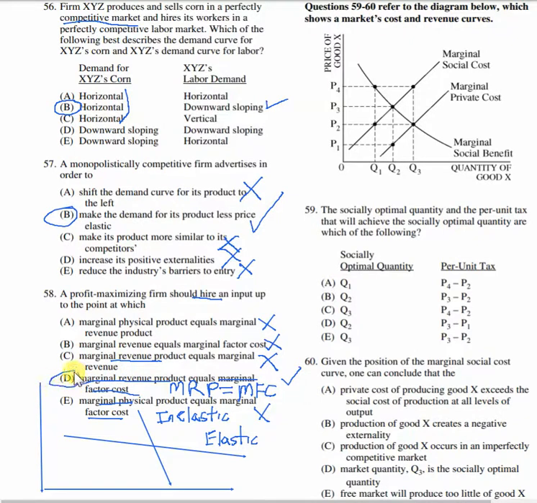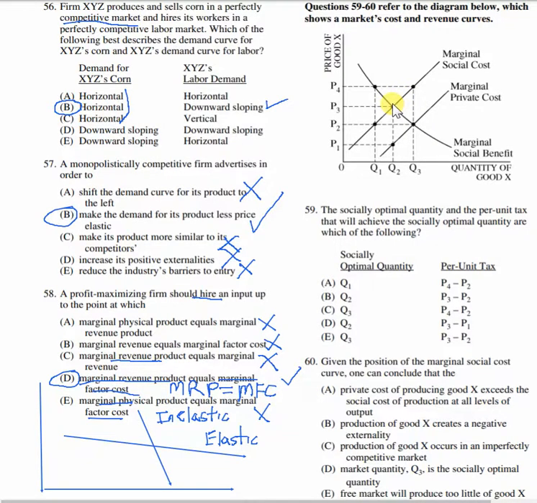Okay, this graph is going to be used for questions 59 and 60. Let's take a look at what's going on here. So we have a marginal social benefit curve that looks like this, and then we have marginal private cost. So this is the cost of supplying the product. That's the normal supply curve. And then we have this new concept here, the marginal social cost, right? So social cost is different than private cost. This is the cost to make it, and this is the cost to society in general.